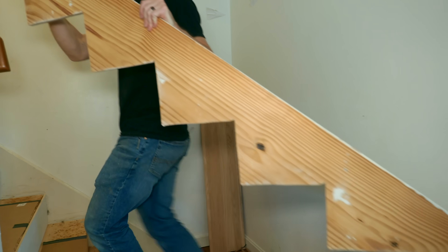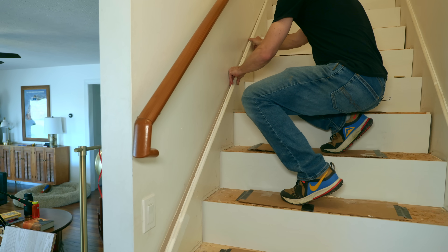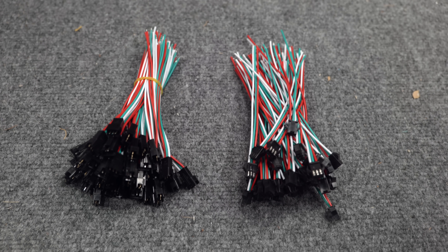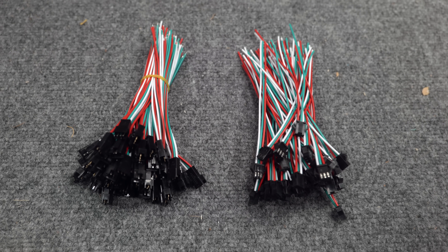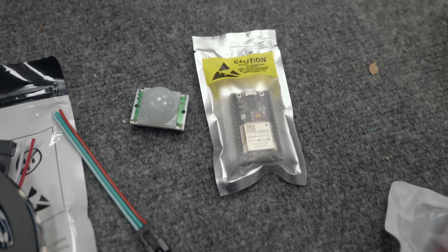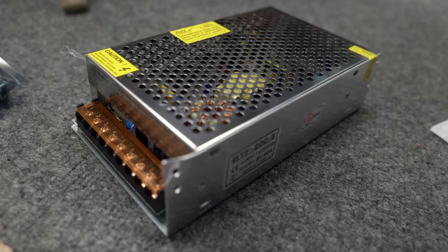The skirt is all cut and ready to be put back down, but before I do that I have to put the wires down and make some holes in the wall so we can connect everything. I could have made all these wires from scratch, but it was actually a lot easier to just buy wires with connectors on the ends that will already plug right into the LED strips. The only soldering I'm really going to have to do is cutting the LED strips to the right length and adding some wires to the end.